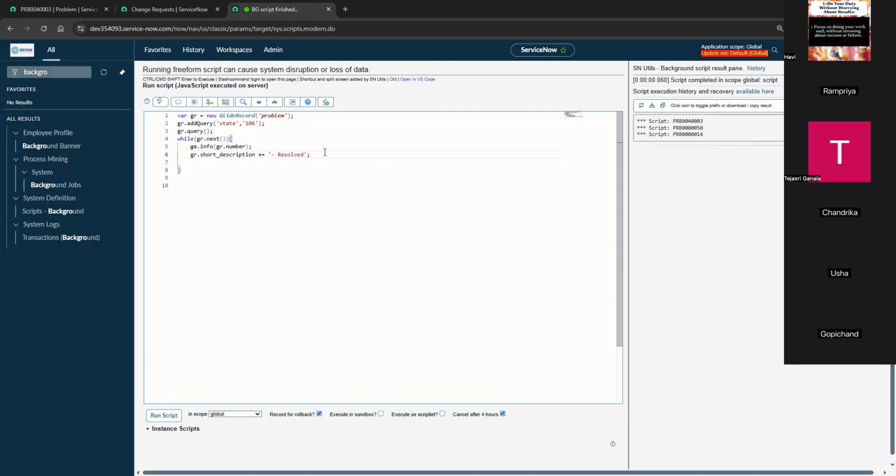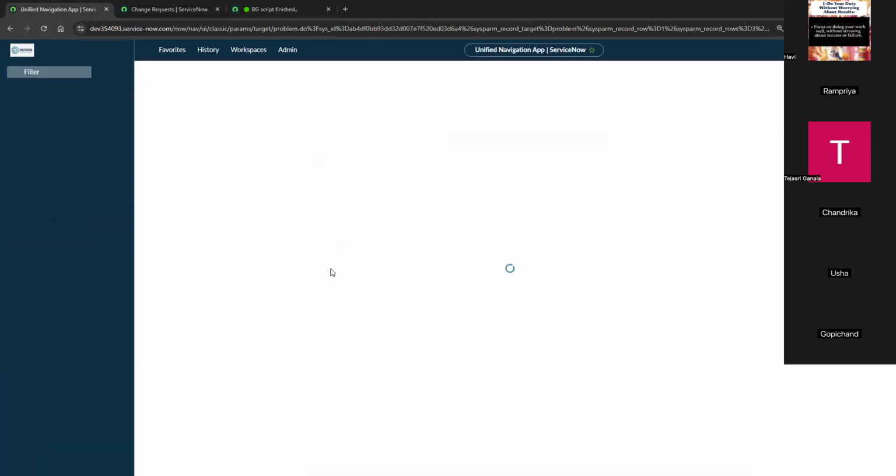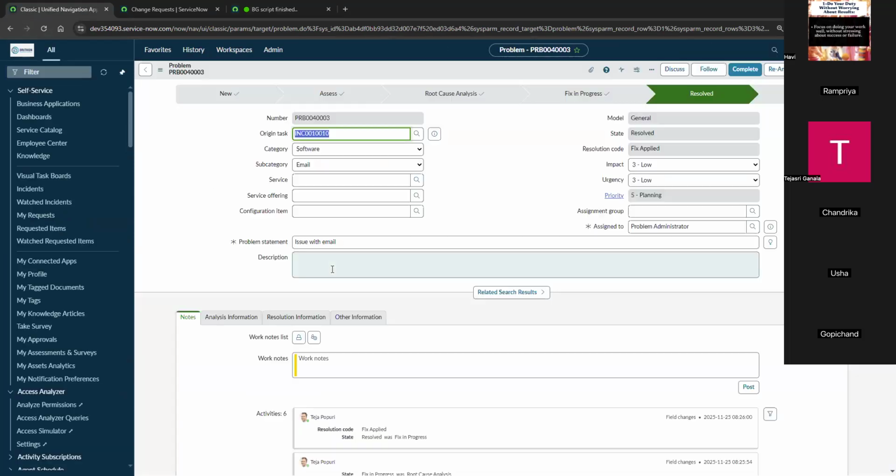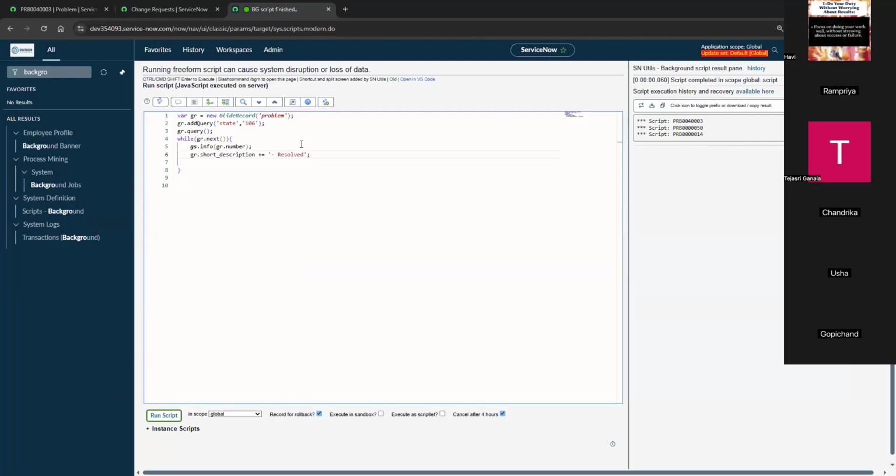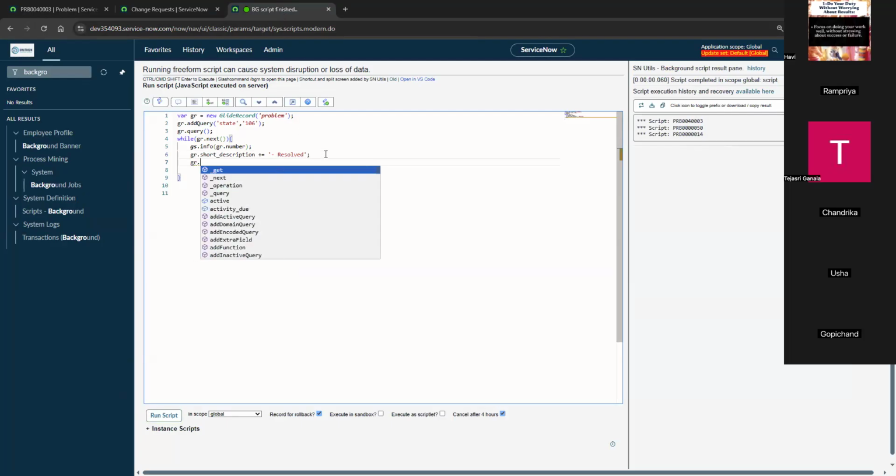Each problem, it will add resolved. If I run it, let me check. See, I'm running. I'll go and check whether anything happened. Nothing happened, because I did not save it. For that, gr dot update.